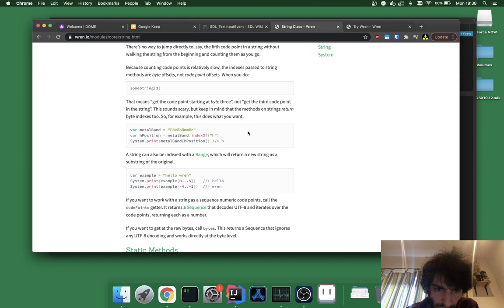Does range do something weird with code points or something? So that it's not... Oh, yeah, they're doing weird byte shenanigans. Okay.